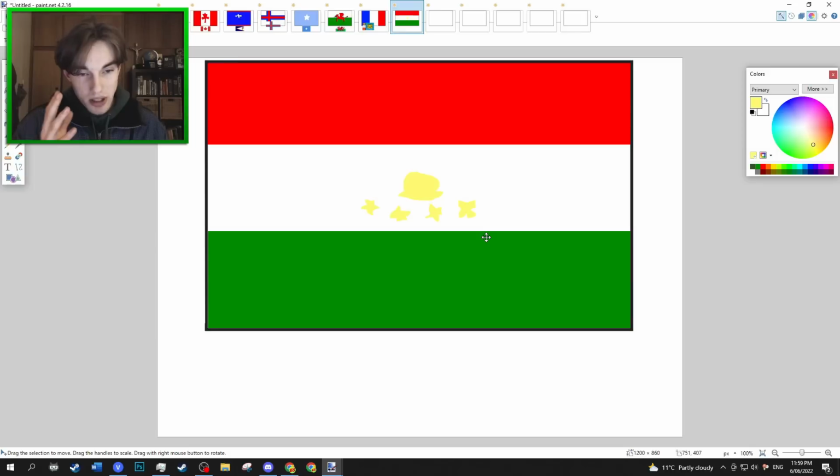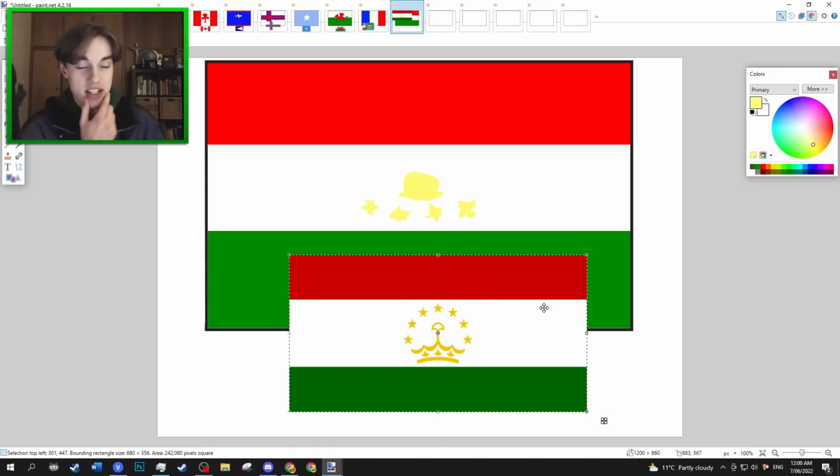I guess we'll find out what the yellow thing in the middle actually is now, and if I have the colors on the right sides or not. Okay, that is pretty damn passable. We had the stars, that's good. We actually needed an extra 2. And we also had this motif thing, crest or crown. It's actually a crown in the middle. And the thing I drew is not even that far from a crown shape, so I would say that's a W. This one I'll give myself like a 7.5 out of 10. Sure, we didn't get the middle, which is maybe the most important part, but everything is in the right colors, and you know, it's quite an obscure flag, so I'm happy that I at least did a decent effort here.